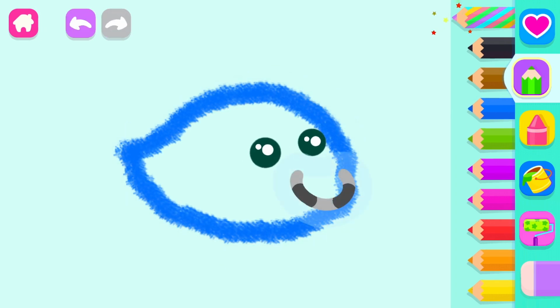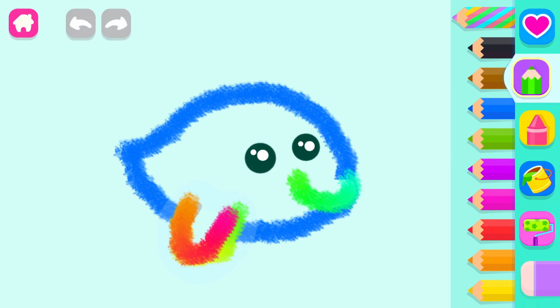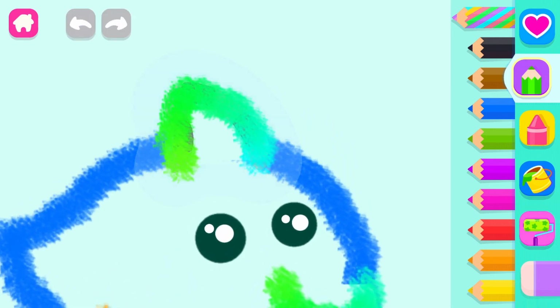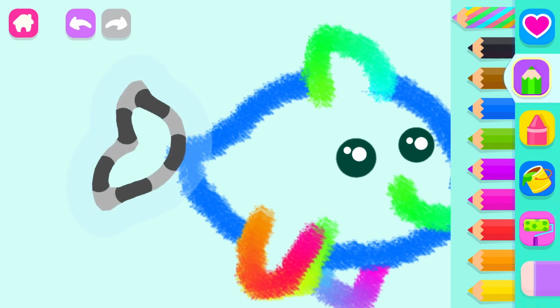Pointy nose. What an amazing nose you've drawn. Excellent. Now draw the dolphin's flippers. First one, and now the other. Good job. Now draw a triangle on the back for the dolphin's tail. Your dolphin is almost ready.